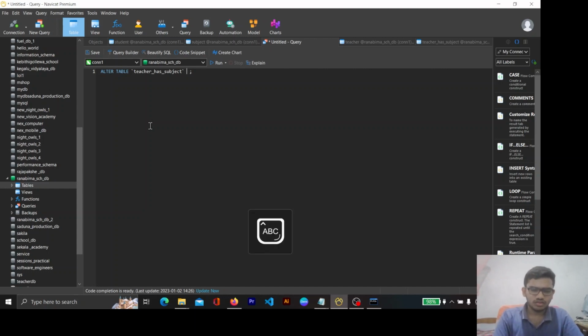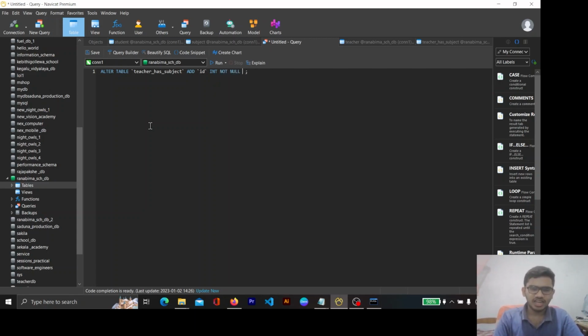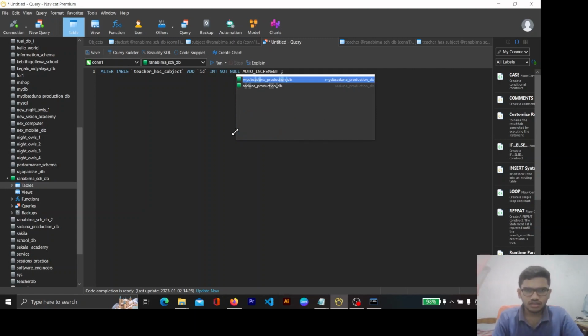I'm going to add ID as an integer, not null. Since we are not accepting any null values, we could keep this as not null, and then auto increment.